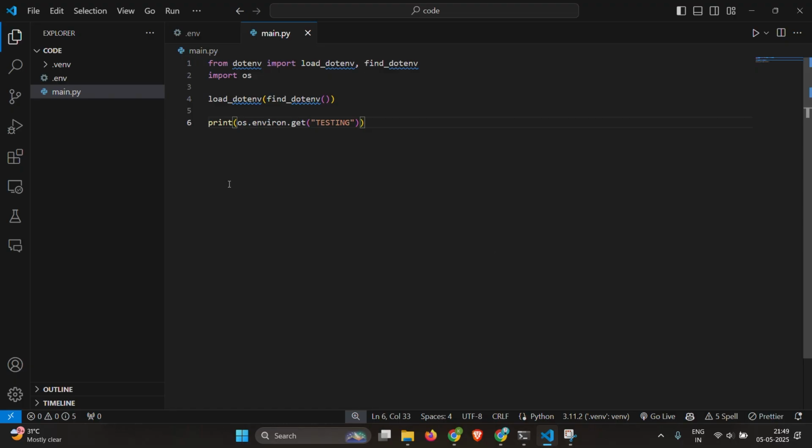Okay, so as I said earlier, for making a chain you need three things. First, a large language model that will process the prompt and give you the output. A prompt, and you will also need an output parser. What the output parser actually does is it just converts the output into a friendlier format for using in your code, whether it be a string or even a JSON. So let's go ahead and do that.